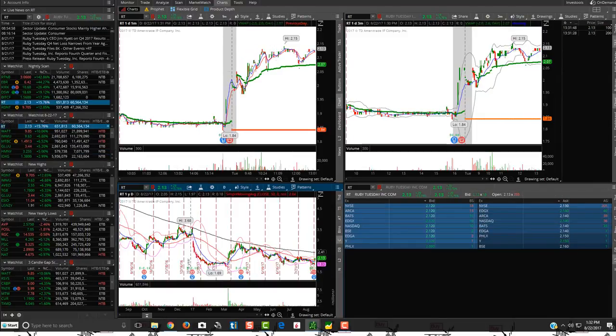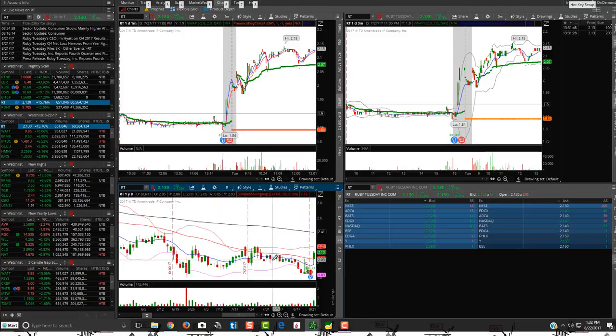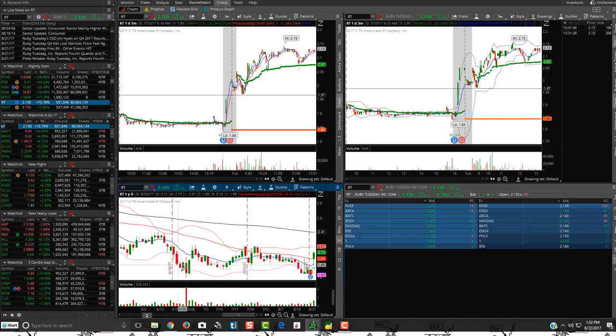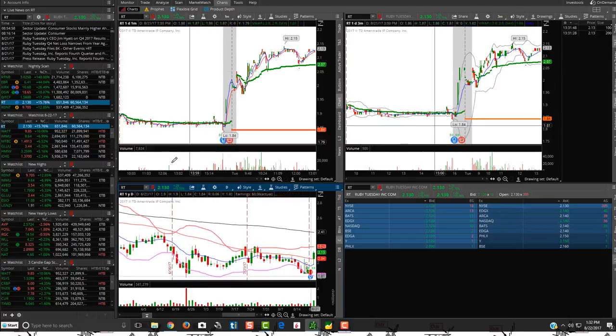Let's look at a couple more here. You'll see right here, RT on the daily, it's been kind of within the band. So this has just been going to the side. It's not really doing much of anything, it's trading sideways. Down here, you'll see it was outside of the Bollinger Bands, what did it want to do? Kind of snap back to the 13 EMA. So again, it's oversold, and then when it's out of the bands, overbought.